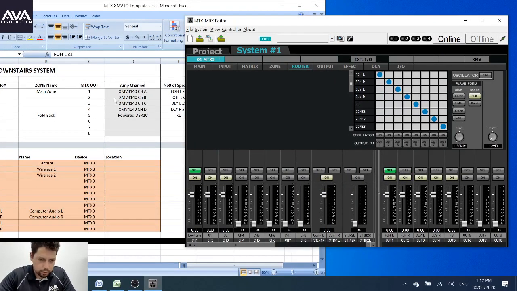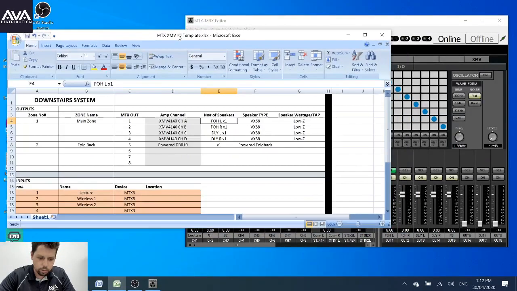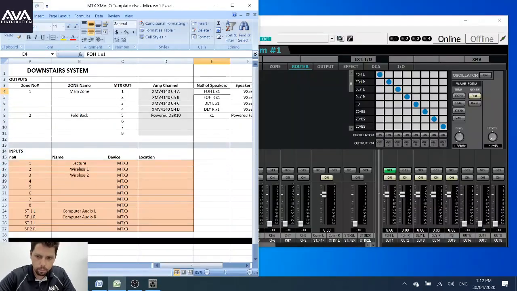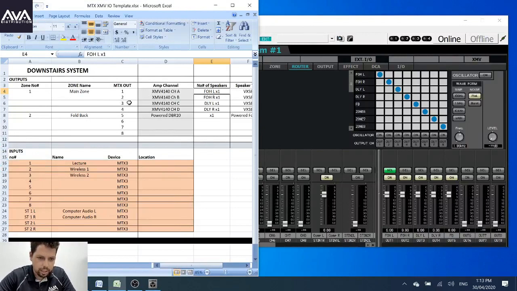We've got front of house right routed to, here we go, let's just clean this up a bit. Front of house right to MTX2, so right going down to MTX2, yeah? Delay stack at that particular zone there, output 3. So you can see that they're all naturally matching up, output 4. And then our fallback going out to output 5.